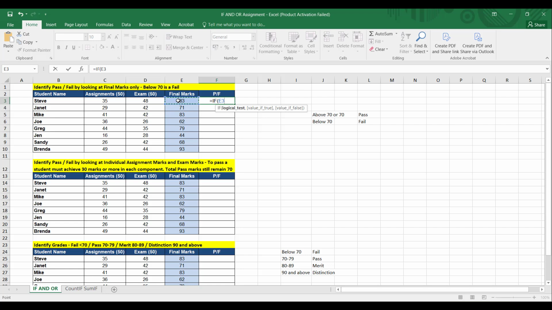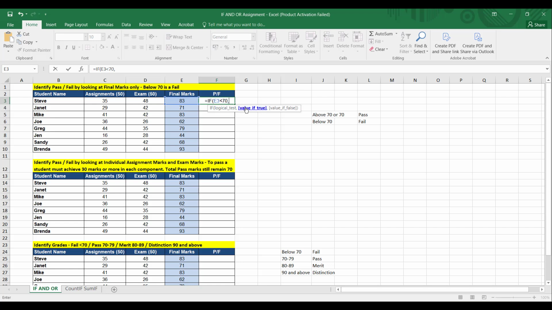So we'll select the point where the value is, and we will put the less than sign, and we will say 70. So if the value in this cell E3 is less than 70, then what do we want the computer to give us? So let's put a comma to go to the next part of the formula.